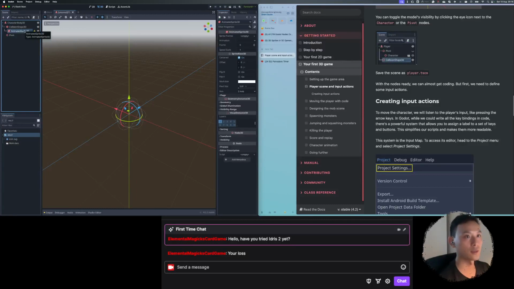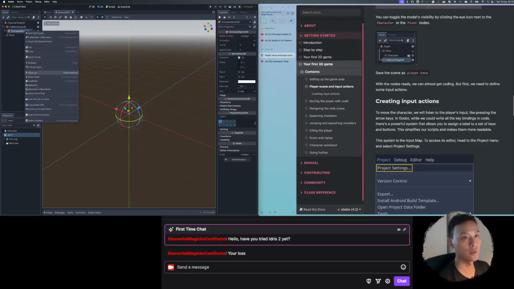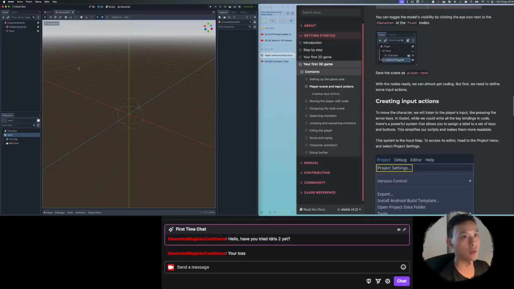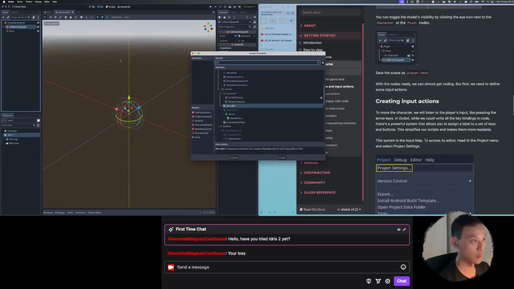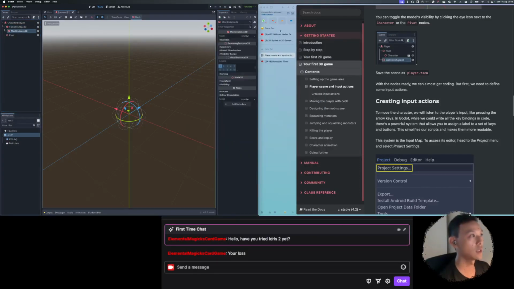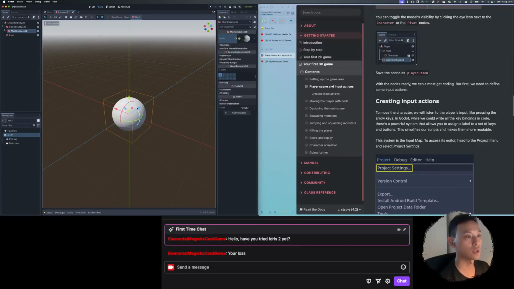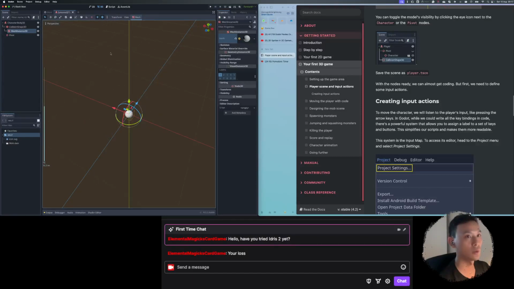But I'm just going to delete this for now. Delete nodes. And I'm just going to make this a mesh 3D. I'm going to create a little ball. A mesh ball. Okay, there's my mesh ball.